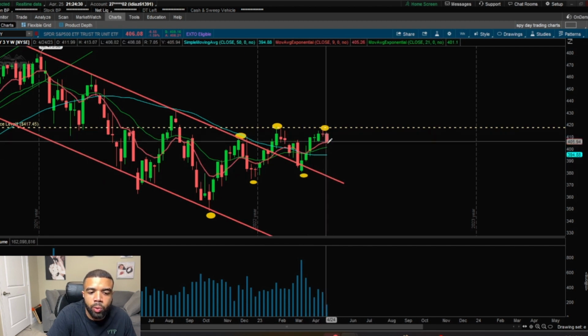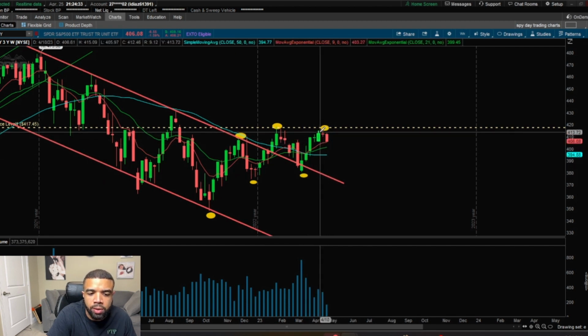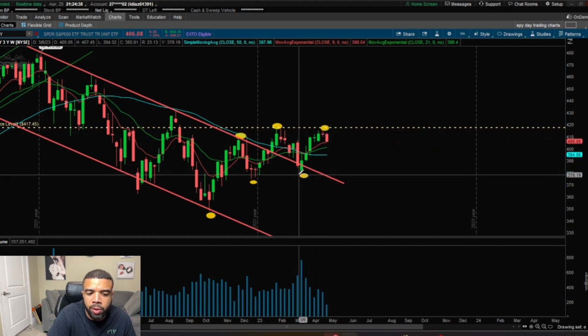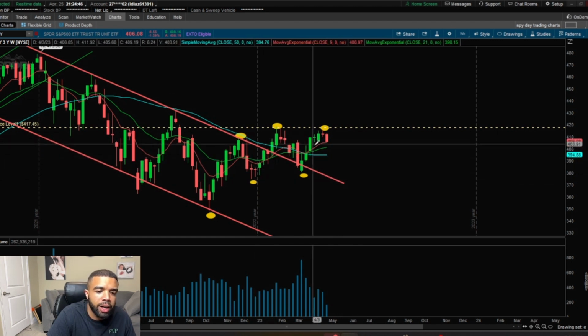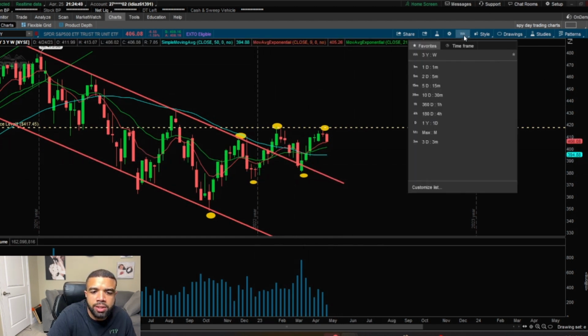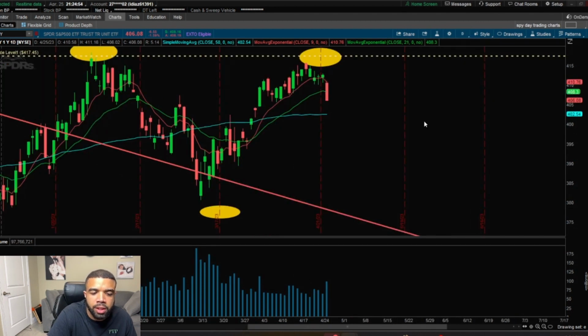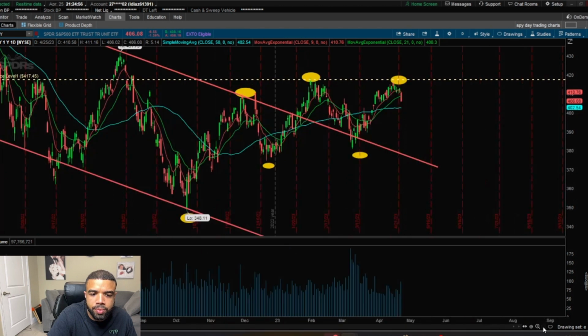Now, that doesn't mean that we're not bearish in the short term. We can very well go from up here and come down and make a higher low all the way down here. So that means that'll be like 4 to 5 weeks of selling, okay? Now, what I want you to look at is the more details, right? So when we go into the daily chart, this was the weekly. Now we're going to go into the daily. I'm going to zoom out here a little bit.